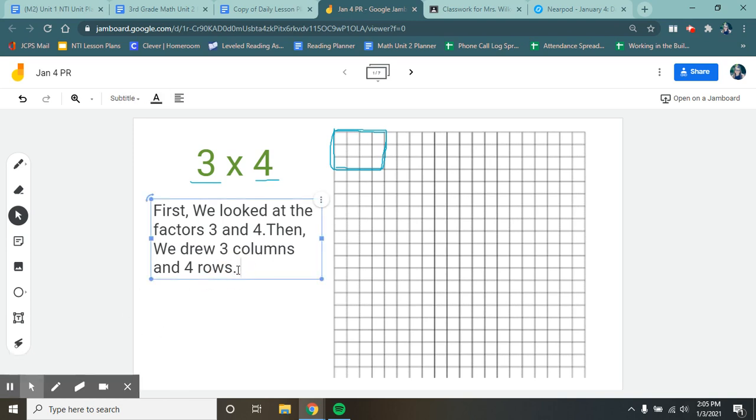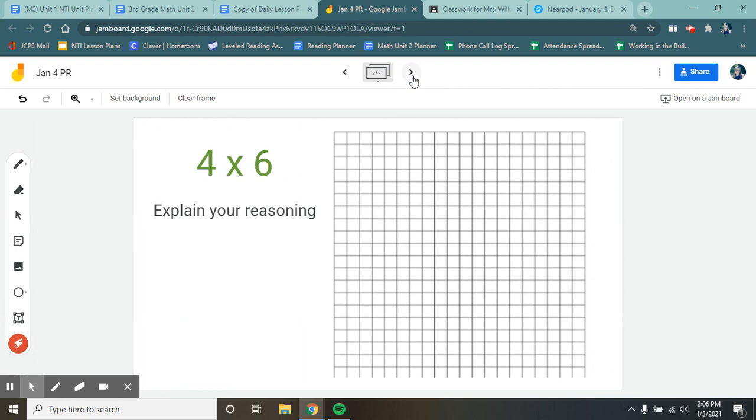All right, guys, I hope that you got that the area is 12. And you were able to figure that out by going through and counting the squares inside. And if you guys are getting really good at skip counting, you may have counted by 4s going across the rows. You may have said 4, 8, 12. And that would have given you the area a little bit faster than counting by 1s. All right, let's look at another one.